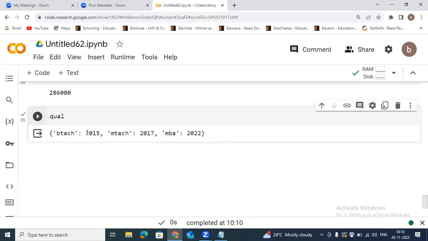Key is qualification label. Value is pass year. I want to reverse that. I want to make this year the key, the qualification label the value. I want to reverse it. Convert value as key, key as value.